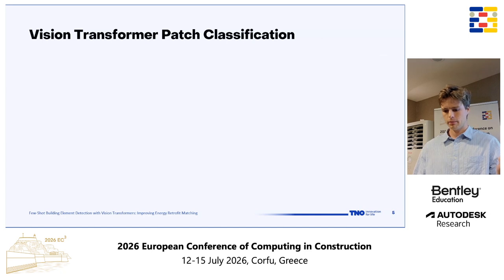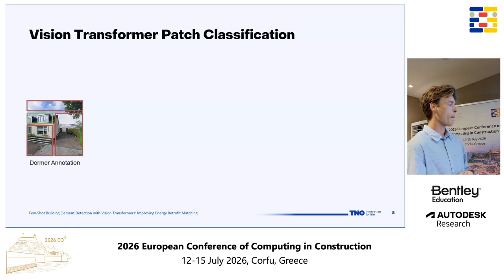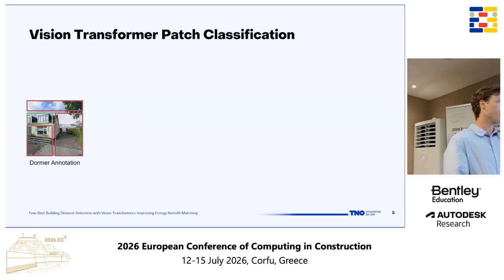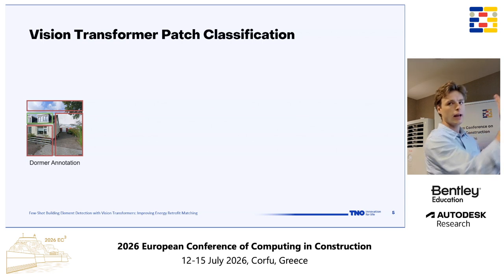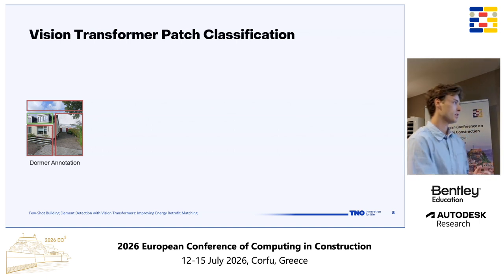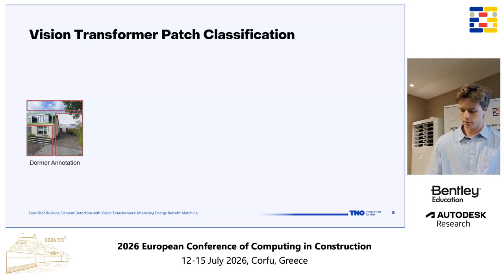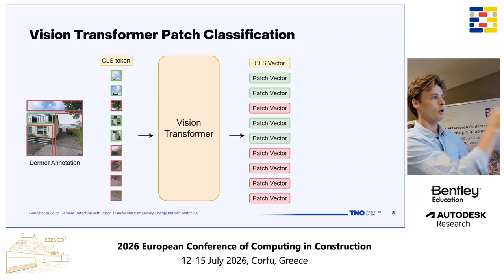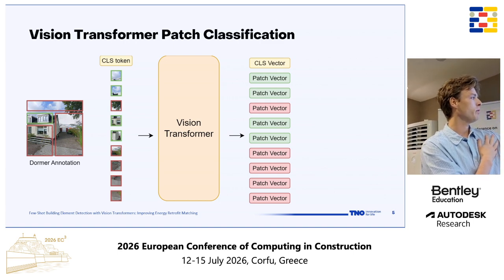In this slide, I have a schematic drawing of what that looks like. Our annotation process looks slightly different because we want to sample the areas of the image that we're interested in, and also explicitly annotate what areas we are not interested in. So in this annotation, we have a green box around the dormer, which is one of the building elements we were interested in. And then we have red bounding boxes, which define basically negative areas. Then this is a rough representation of what the vision transformer looks like. The vision transformer transforms the image into patches.